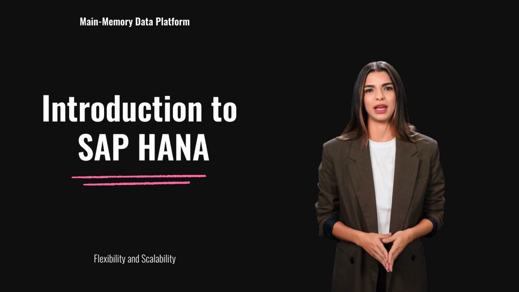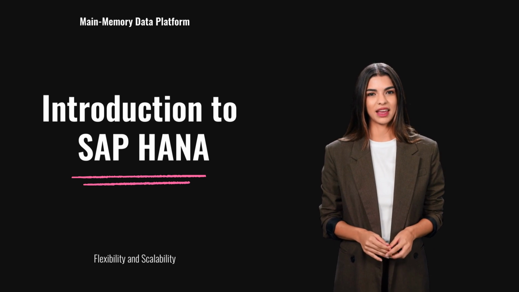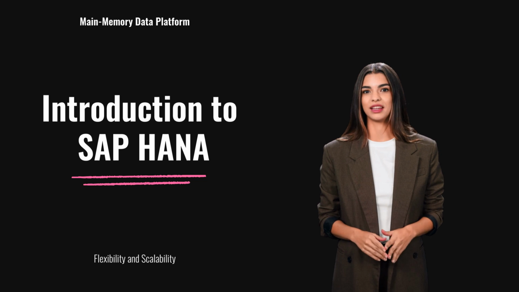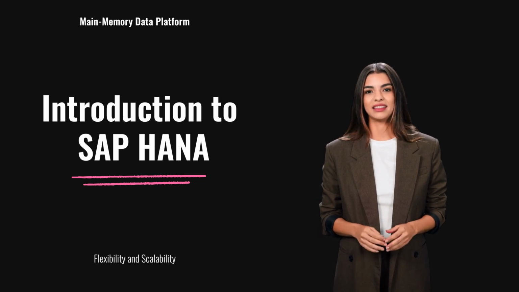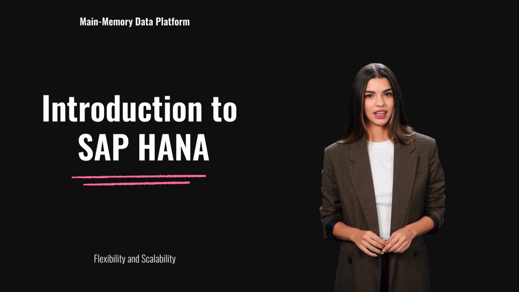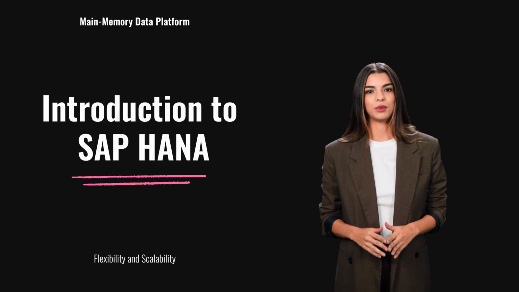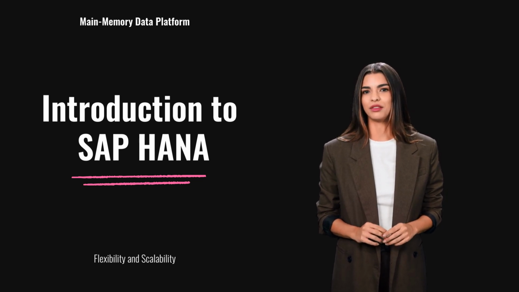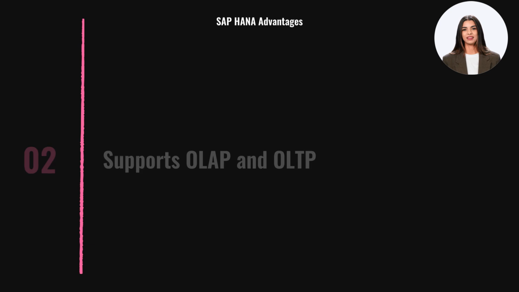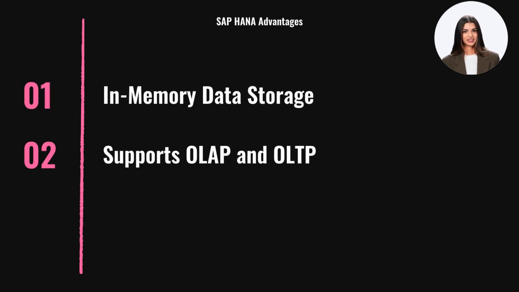SAP HANA is a main memory-centric data management platform, running on SUSE Linux and built with C++. It can be distributed across multiple machines, offering flexibility and scalability. This presentation will explore SAP HANA's architecture, landscape, and sizing requirements, providing a comprehensive understanding for information technology professionals and database administrators. SAP HANA's speed stems from in-memory data storage, eliminating disk load times.